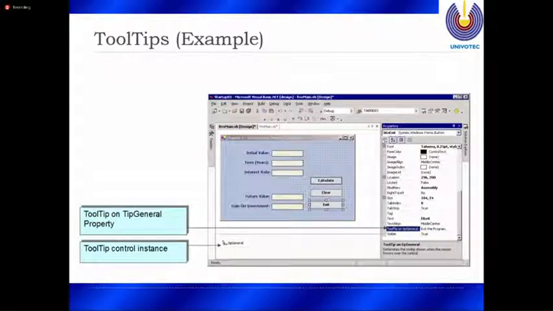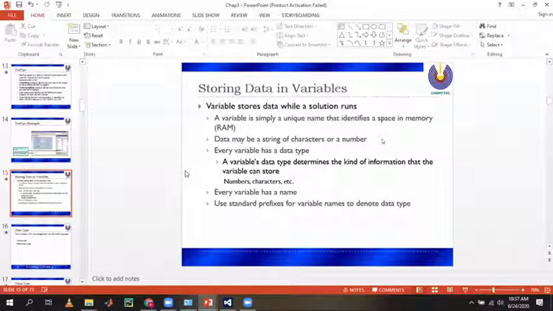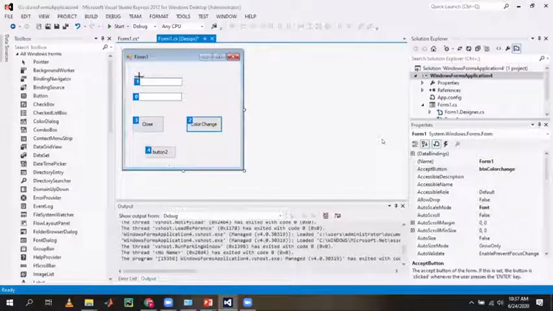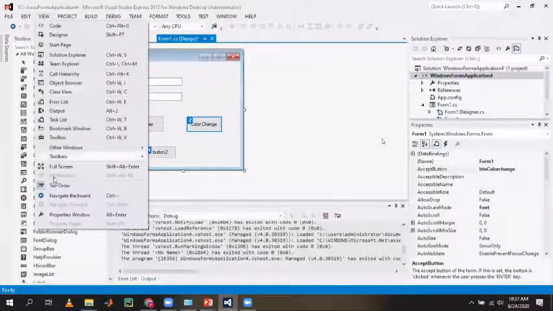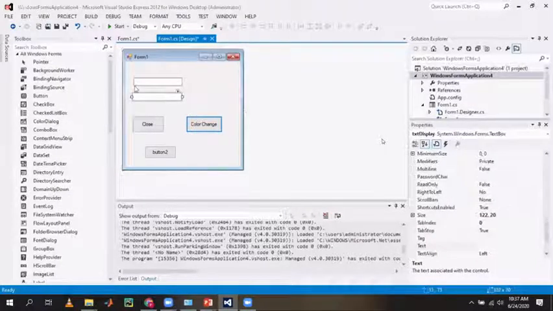If you apply the tooltip, then you can see the tooltip in the property window. Now you can see the tooltips are there.